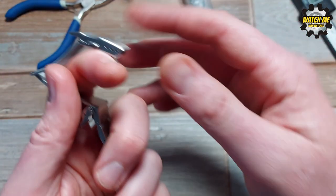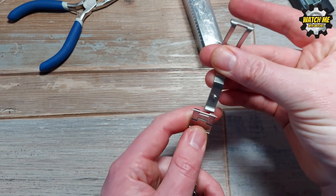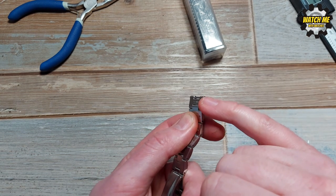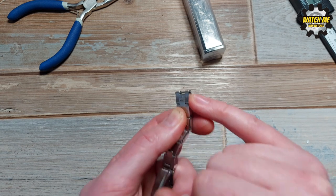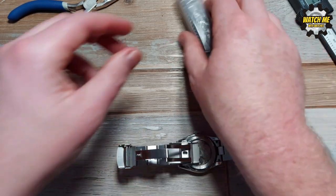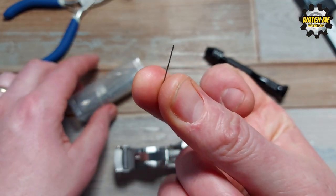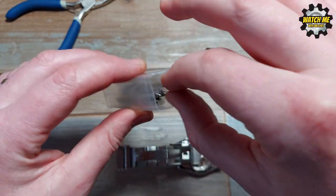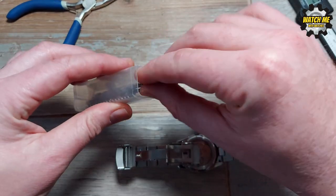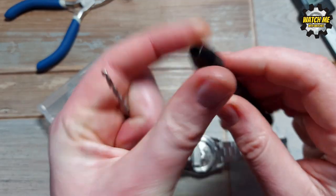Now this is the bit where there's a little modification. This end of the bracelet originally housed the original clasp. The 1.2mm thick spring bar from the original clasp doesn't quite fit through this end because it was held in place by the pin and collar system, so I have to bore this out a tiny bit more. All you need is a hobbyist mini drill — in the set you get drill bits ranging from very thin ones right up to probably three or four millimeters. I found one using my calipers that was exactly 1.2mm. You twizzle it open, drop the bit in, and grip it.